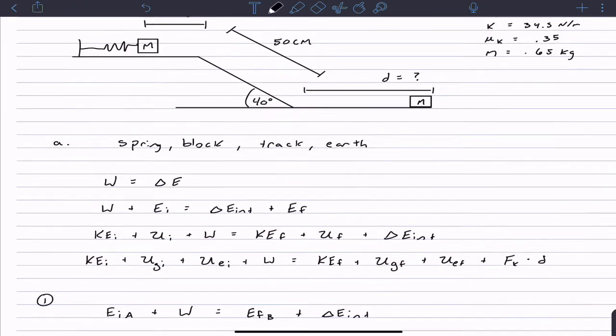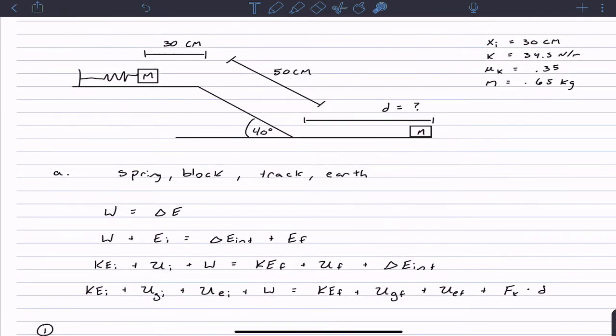So for the first part of this problem, let's say in the initial stage, actually what I said a minute ago is not, I want to do it this way. So this is going to be our initial energy, right? We have the spring potential. That's important. We need to include that. So we're going to have a spring potential energy. Once that releases, the block is going to have some kinetic energy over here. It's also going to be sliding across this horizontal surface, and there's friction. So the final has kinetic energy. It's going to have potential energy sitting up here, at this height above the horizontal, and there's going to be some change, so there's going to be some work involved.